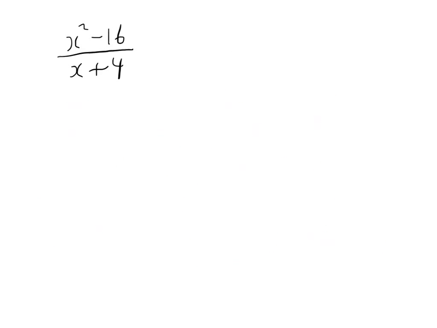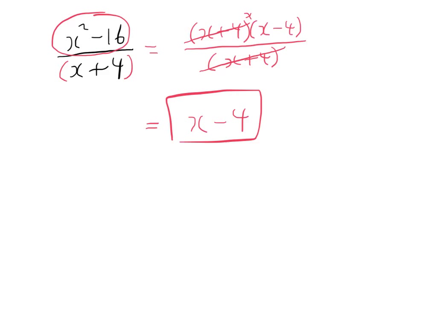So, in this example, x squared minus 16 over x plus 4, obviously, first of all, we're looking to factorise, and we should get used to spotting the difference of two squares up here. And it's worth bracketing together the denominator, because, obviously, we're not going to be able to cancel off just the x or just the 4. Those two terms belong together. And when we do that, we can quickly recognise that we've got x plus 4 times x minus 4 on the top, so that one is going to cancel with that one. And just leave us with an answer of x minus 4, because, obviously, that's x minus 4 times 1 over 1. That is just x minus 4.